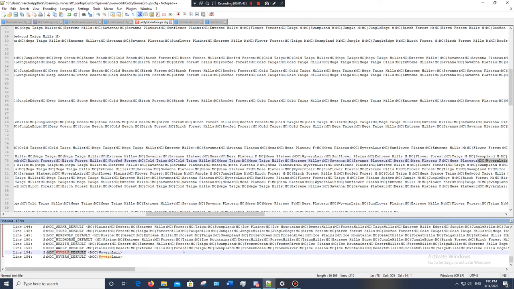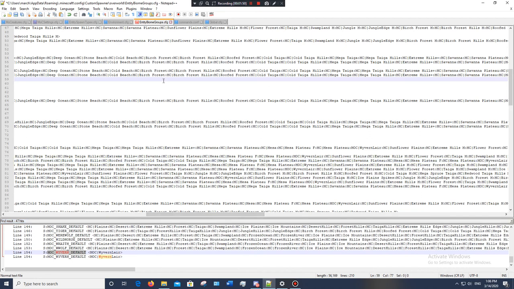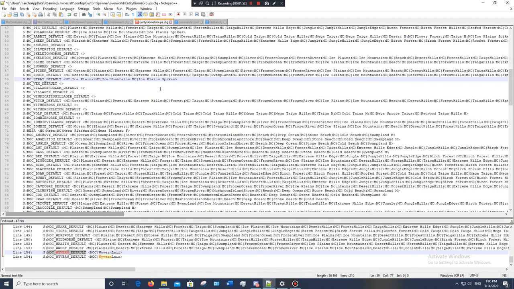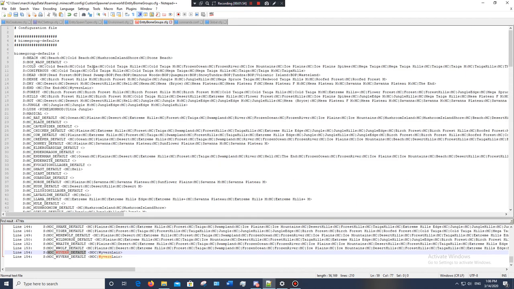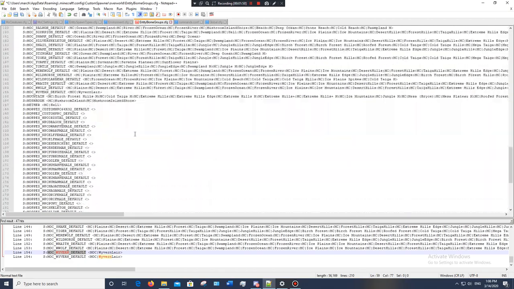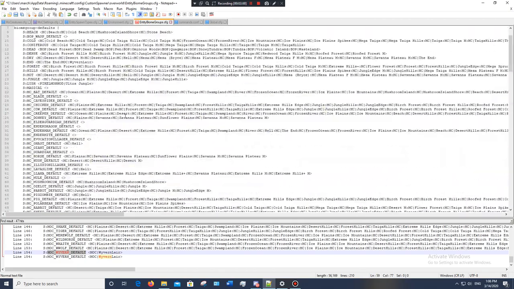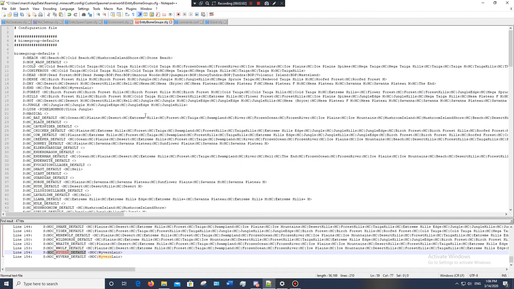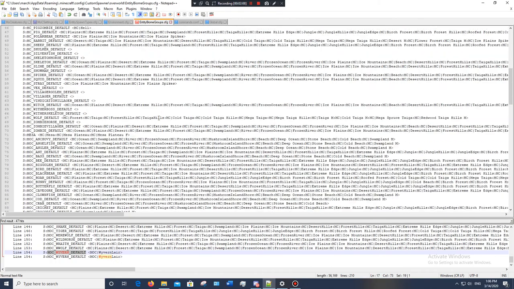And if you guys want to know how I'm pulling this up, I'm hitting Control F. It lets you find things in the document you have currently pulled up. It's very useful. So what we're going to do is copy that. We're going to go back into here, back up to the biomes at the top. So which biome were we wanting? Let's pick Cold Taiga Hills, just because that's the one I found. We're going to highlight it and hit copy.